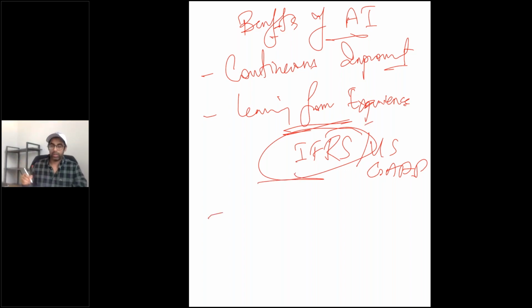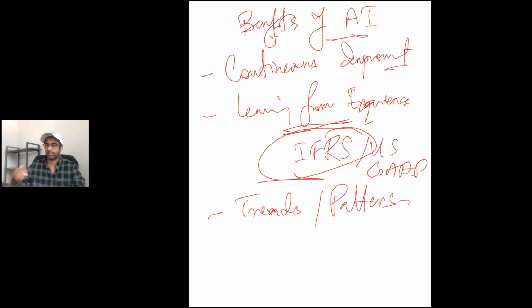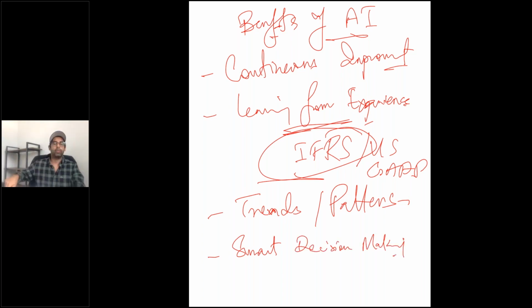And then one more benefit, it tells you the trends, it tells you the patterns. Once again, whether it's medical science or supply chain or delivery system or whatever. Then smart decision making, way smarter than human, smart decision making. Because once again, when you talk about the big data, how can you manage it? If you're running a small mom and pop store or small grocery store or something, okay, I understand that was a small data. That was a limited data.